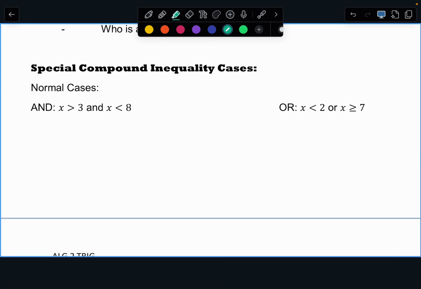What we have been doing the past 2 days is solving these inequalities. And in general, when we solved an and, like in the warm-up, our graph would look something like this. 2 points, line in between them. This is an example of that: x is greater than 3 and x is less than 8.